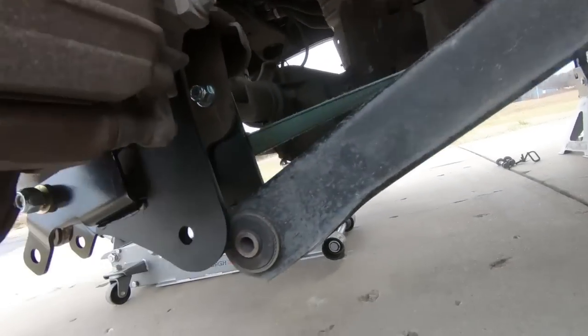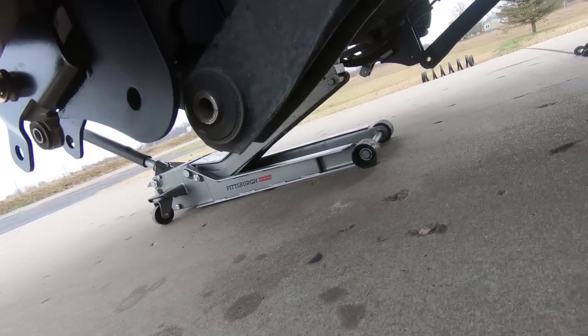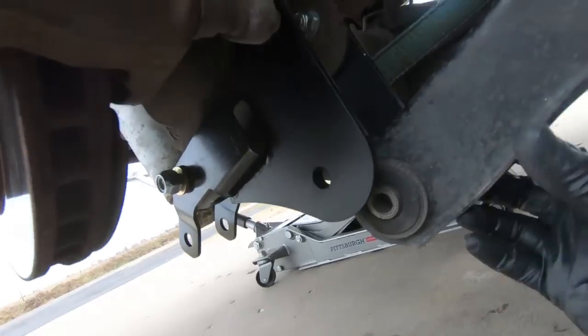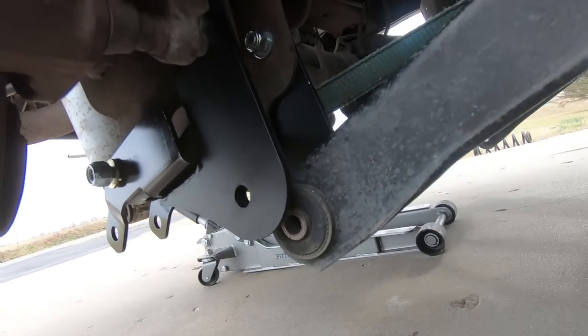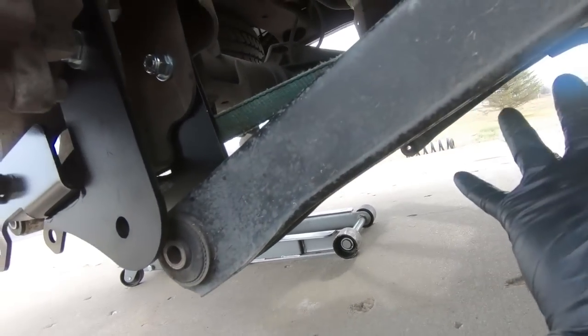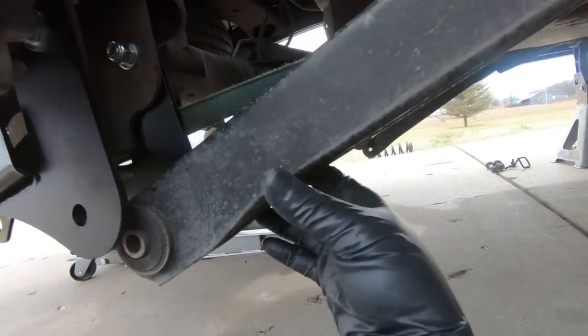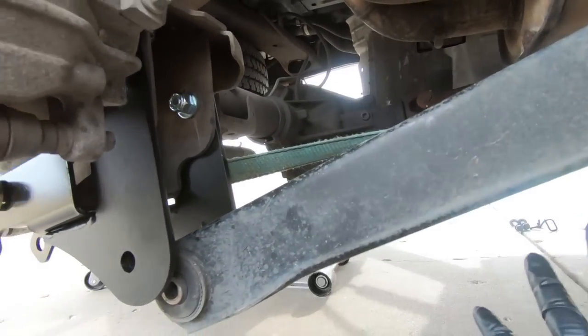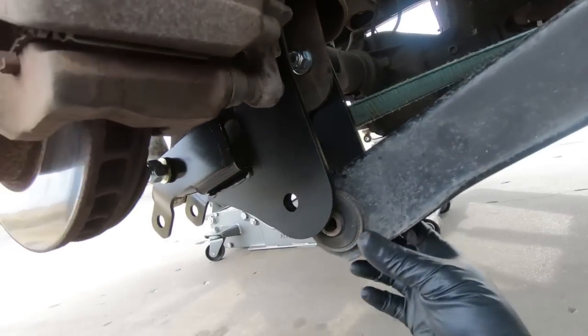And so what that's going to do, as you'll see, is it's rolling the rear end towards me so I can get that bolt into place. So it's doing it on both sides. Loosening one side at a time, or both sides being loose at the same time, actually has helped. Like I said, on the newer ones, I've not had to do this.